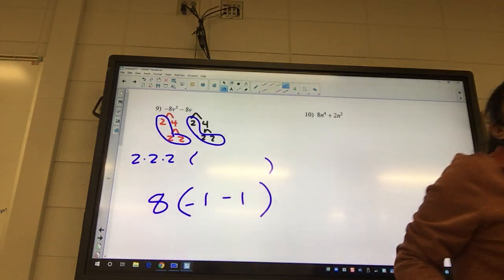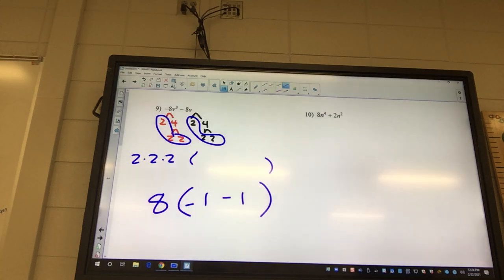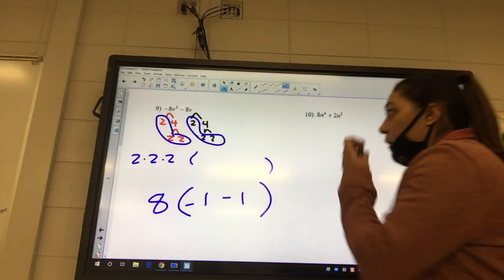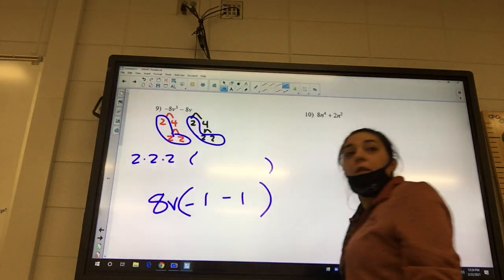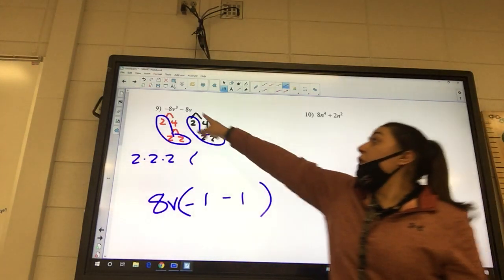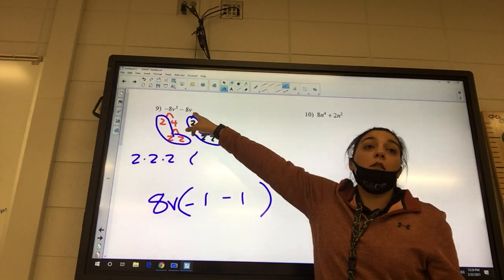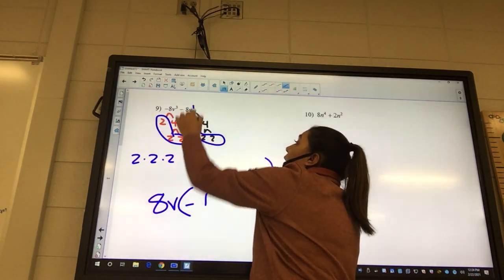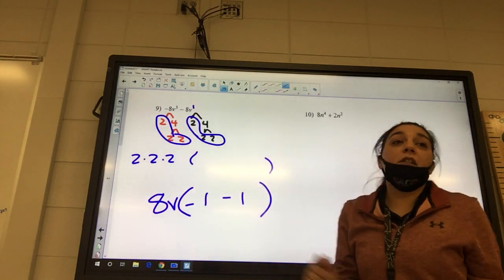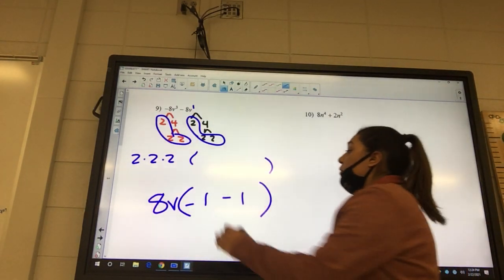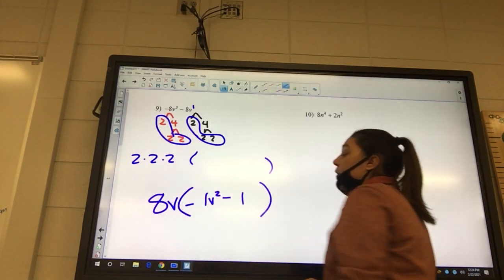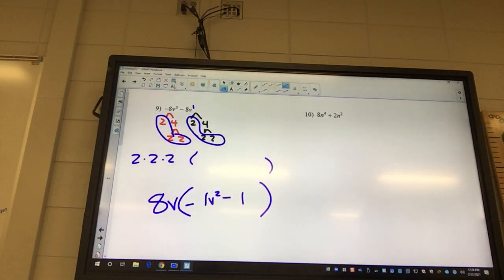Okay, how many V's can I pull out? 1 from each. How can I take $2 from him if he's only got $1? He's broke. Make him withdraw it. Okay, so how many is the first guy going to have left? 2. So it's going to be V squared. How many is the second guy going to have left? He's broke. None.